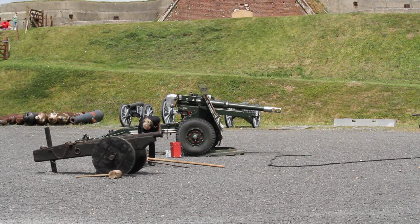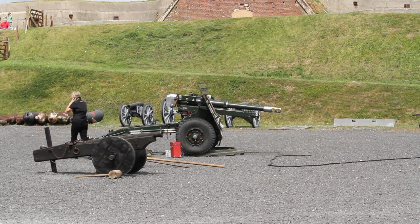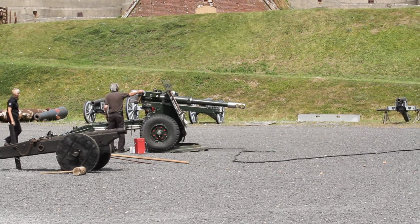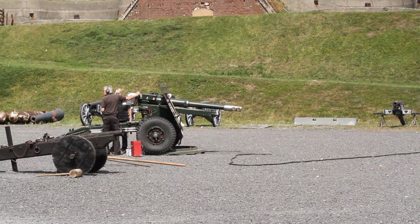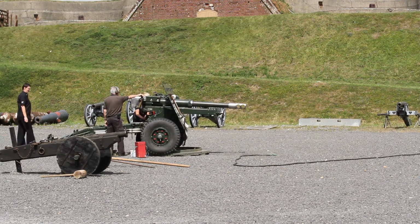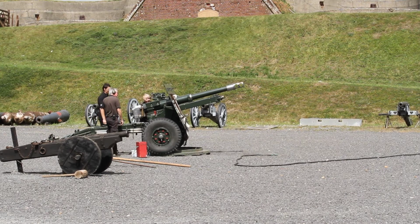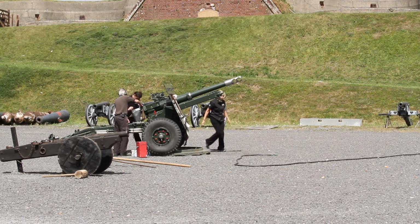And we're now going to move on to our third and final piece in our demonstration today, which is the 25-pounder. Now, the 25-pounder is famous for its service during the Second World War, and this particular gun was used by the Honourable Artillery Company, formed during King Henry VIII's reign via royal salutes at the Tower of London. The 25-pounder quick-firing gun was first issued to the Royal Artillery in 1939, and it could propel a shell weighing 25 pounds to a distance of just over 7 miles.